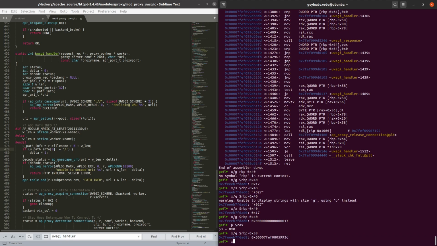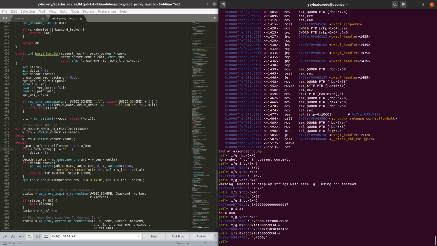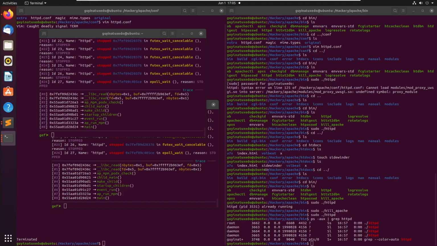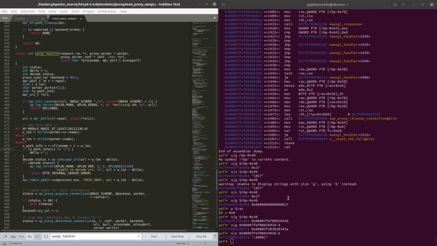Let's just look at this string minus 6. Port 4000. Okay. What this might be, looking at our conf file, which is right here, you see that, yeah, this right here is the port, so it appears to be looking at that port.